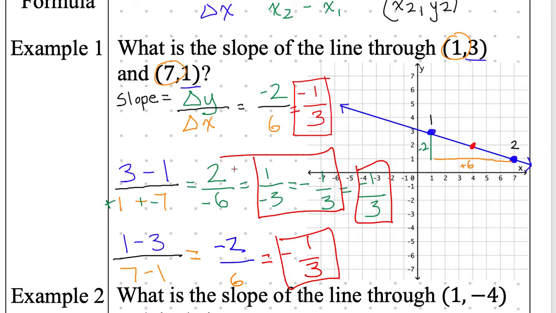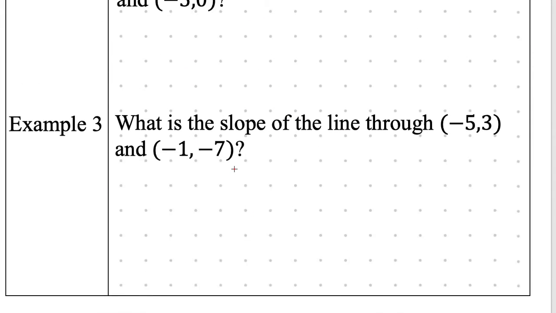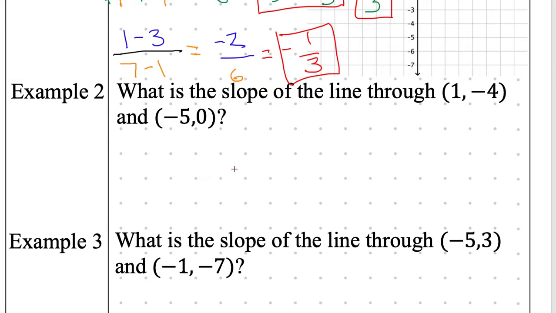You could graph it, but I want to try to make you do it without a graph. And there's a few different ways even when I don't graph it. So what I want you to do, actually, we have 3 examples. So let's do number 2 without a graph, and then you guys are going to do example number 3. How am I going to do example number 2 without a graph?